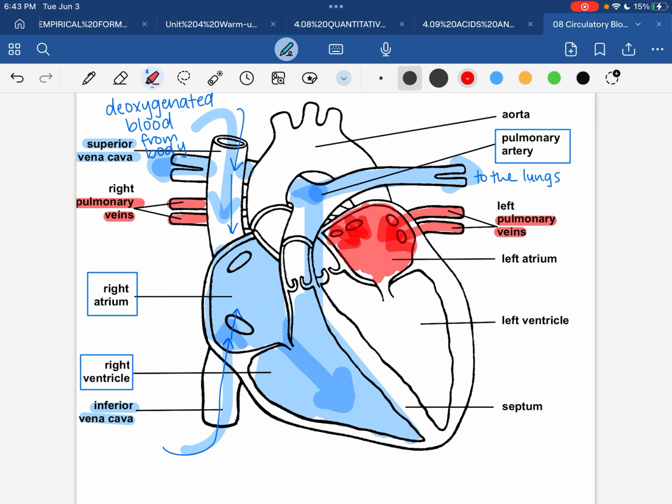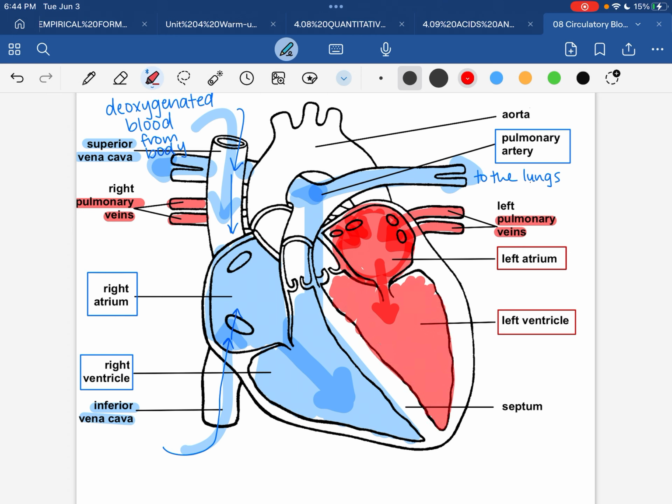Like I said, this is the upper quadrant of the heart, so it's going to be, oh, wasn't expecting that. It's going to fill the upper quadrant over here, so it's going to be an atrium, and this is now on the left side of the heart, so it's going to be the left atrium, and I'll put a square around that to show that it's not a vessel. So that's the left atrium, and then the blood is going to be squeezed and pushed down into the left ventricle, which is down here. So that's going to be your lower quadrant of the heart. So it's going to fill the left ventricle with oxygenated blood.